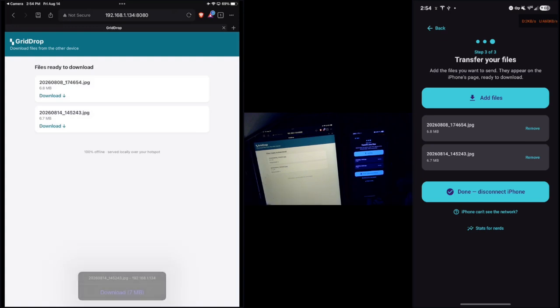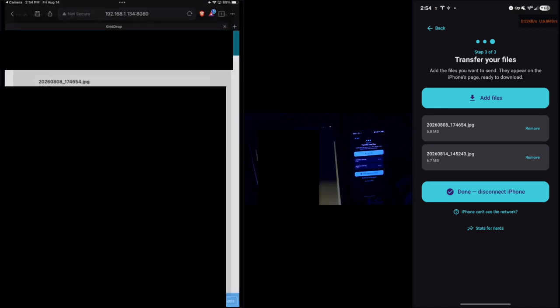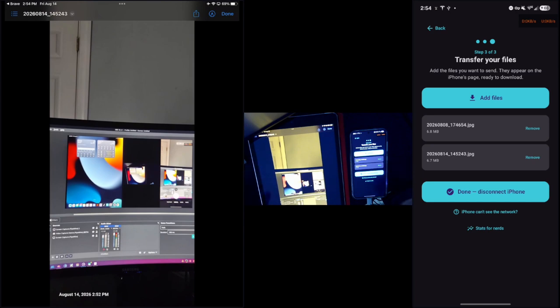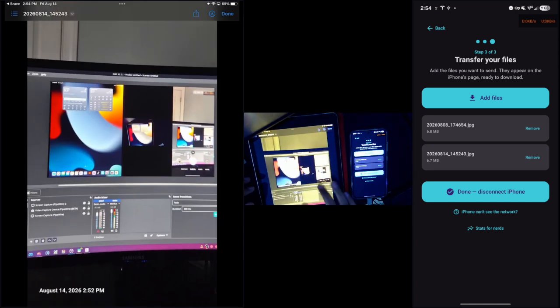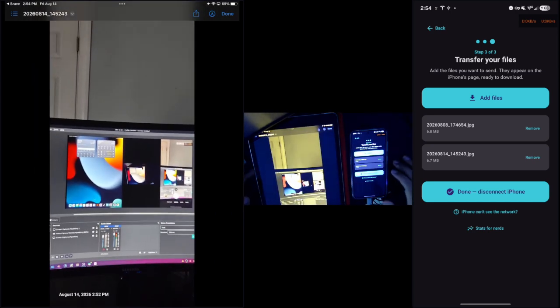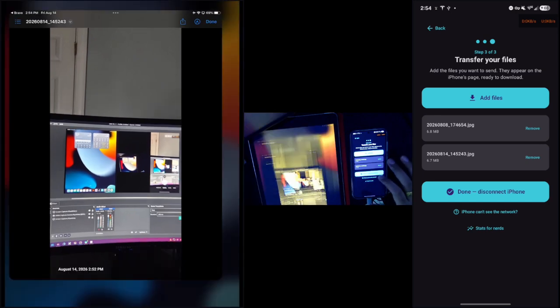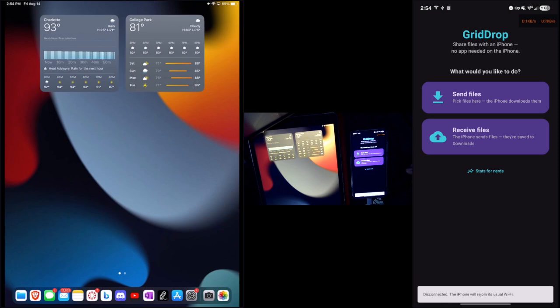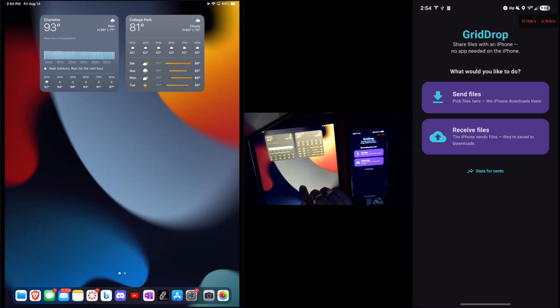I'm going to download it, and then I'm going to click on the file that I just downloaded. There it is. And as you can see, it's timestamped at the bottom too, so you know I'm not lying. But yeah, after we're done sharing the files, I can disconnect the device. Yep, end and disconnect, and that's it. That's how you send a file from an Android to an iOS device.